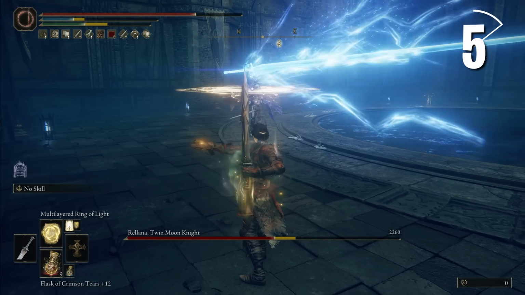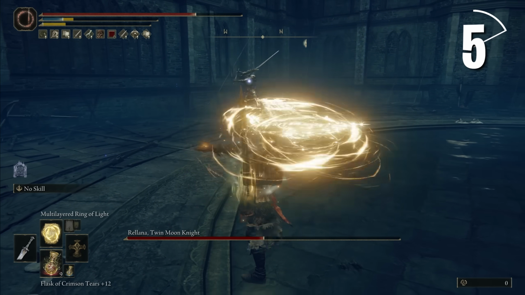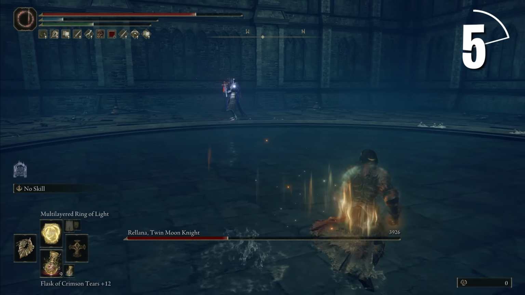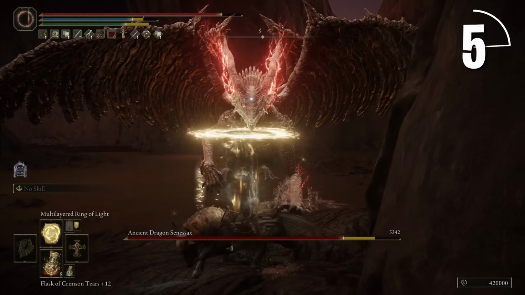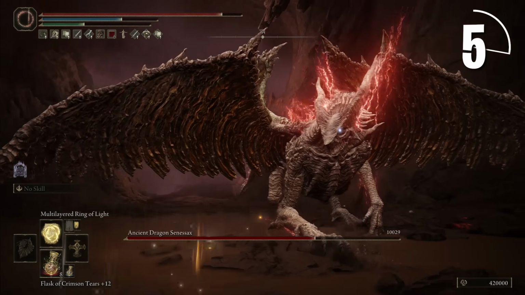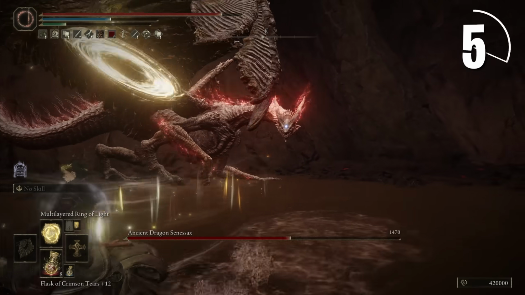I think you're gonna like this. So we're gonna be using the multi-layered Ring of Light incantation that throws a spinning holy projectile at enemies. And this is fun any day of the week because it's just such a powerful spell. It's even better when you charge it up. No boss is safe against it. It's easy to use. The cast is actually pretty quick. It's got really long range. Like, there's just so many positives here.